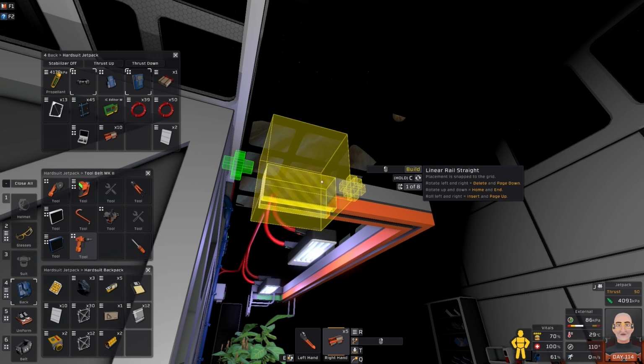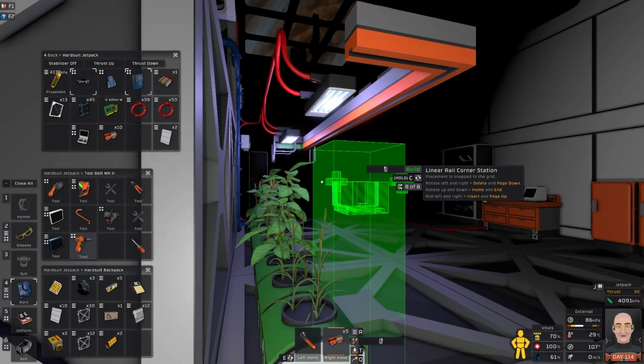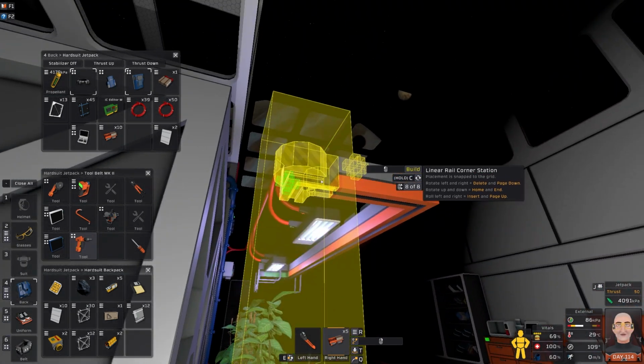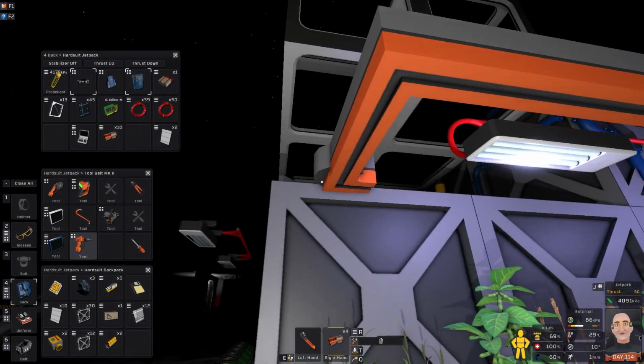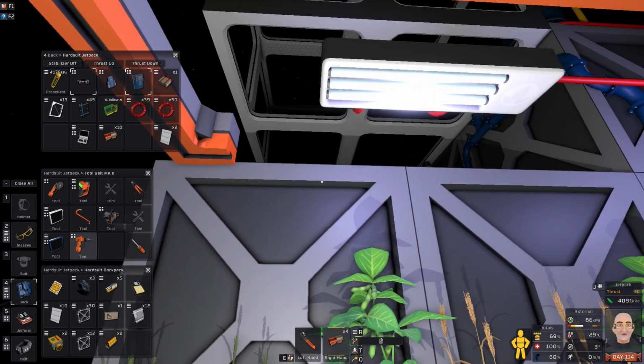And now this one needs to be the angle with the circle on it, like so. And you can see there's a yellow box coming down. That yellow box is coming down over, you can't see it when it comes down unfortunately, it's coming down over the plant. We'll place that there. You can see that it's actually above that plant. And that is now a station. If I move cursor over, you see station 0.